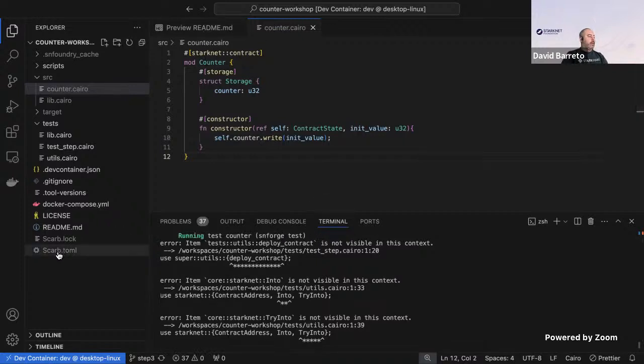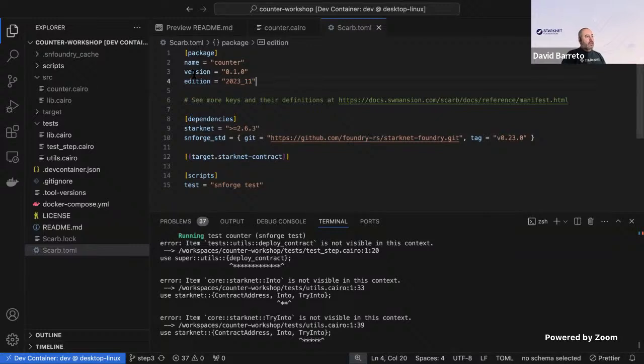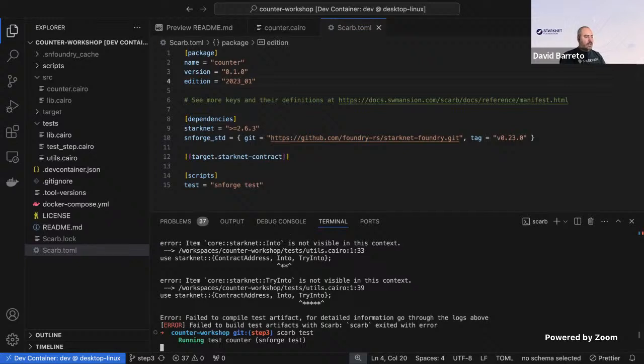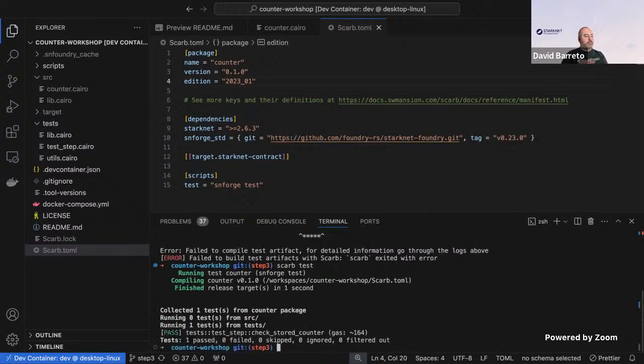I know what's happening. You can use different editions for Scarb, which basically means how big you want the prelude to be. This is the small prelude, so it's trying to make the size of the whole program very small. But for testing purposes and for development, I recommend using a bigger prelude, and then when you're ready to go to production, maybe reduce it. The bigger prelude, which requires me to import fewer things for it to work, is the one in 2024_01 in January. With this change, if I try to run it again, it should work, because now a bunch of things are going to be pre-imported by default, right?